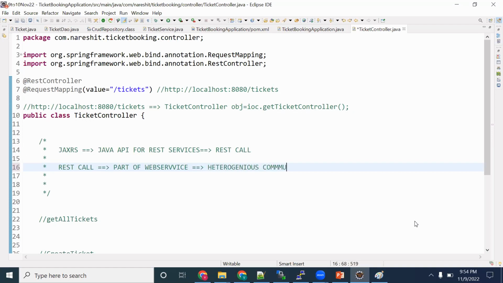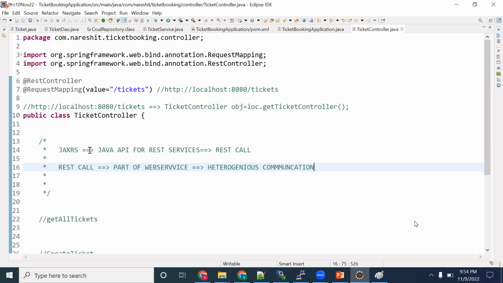If Java wants to communicate with C++, or Java wants to communicate with Python or .NET, heterogeneous languages wanting to communicate with each other, typically we are going to use a REST call, which is a part of web service, which is called heterogeneous communication.